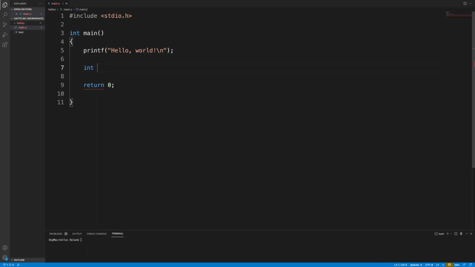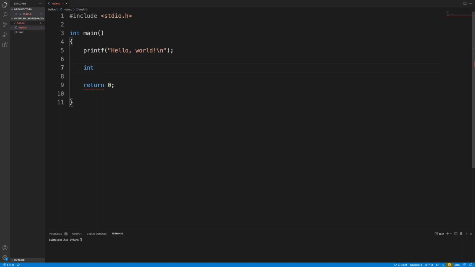So we type int, which is for integer, and as I mentioned earlier, it stores whole numbers. After we've typed the data type, and that could be anything from char to long to float, we'll get onto that later.